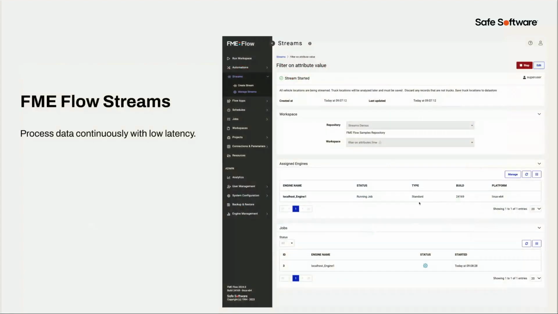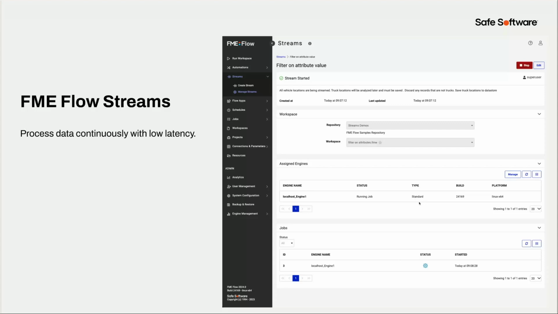So this is the product component of FME Flow that basically takes this stream workflow that you build within FME Form. And the thing in Form is, if you're running this workflow forever, if it stops or if you turn your computer off, then obviously it's going to stop processing that data. So you can publish these stream workflows up to FME Flow.